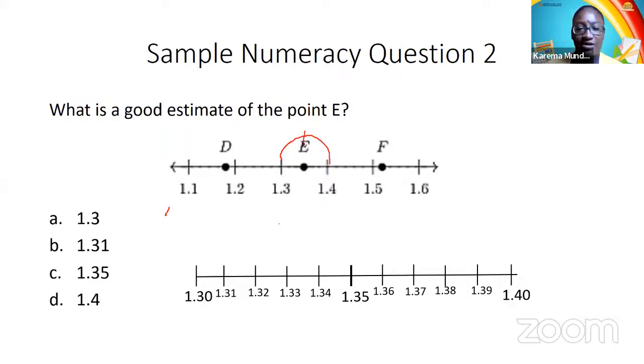Saw some values. I'm not sure if there were typo errors in there. All right, so let us look. So my next question is, was E closer to 1 and 3/10 on the number line, or closer to 1 and 4/10? Which is it? Is it closer to 1 and 3/10 or closer to 1 and 4/10?